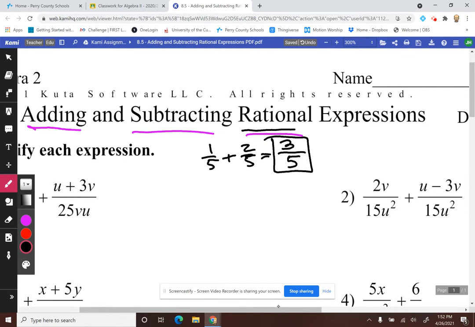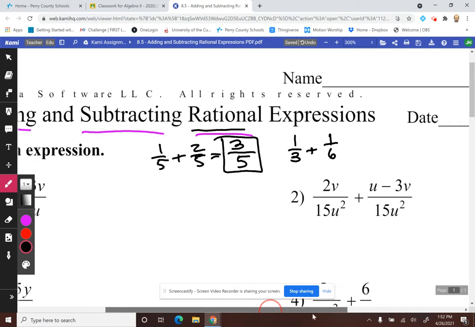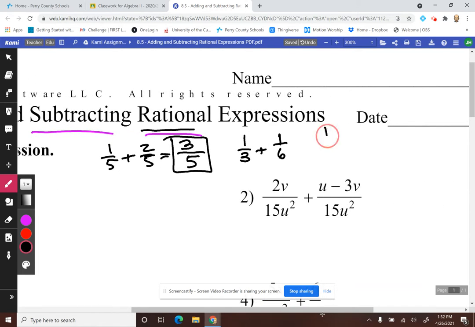For example, let's say I have 1/3 plus 1/6. And so typically the way we would have written these in elementary school, what they do anyway, is they go ahead and stack these up vertically, okay? And so you would have tried to find a common denominator between 3 and 6. And really here what you're looking for is a least common multiple. We've been talking a lot about greatest common factor, but when you're talking about fractions, actually you're going to use least common multiple in order to figure out what a common denominator is.